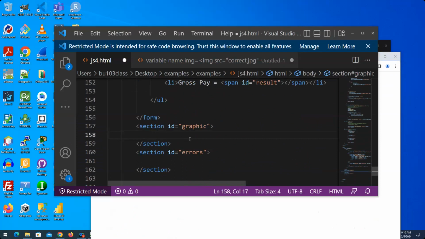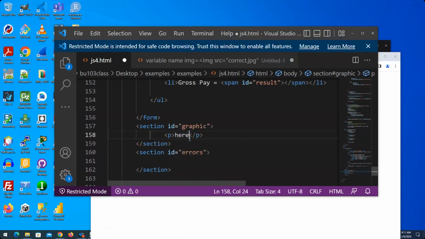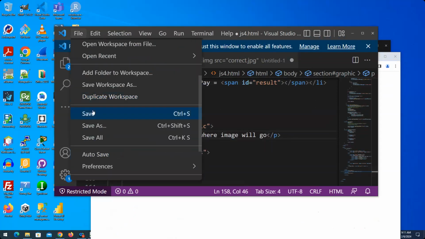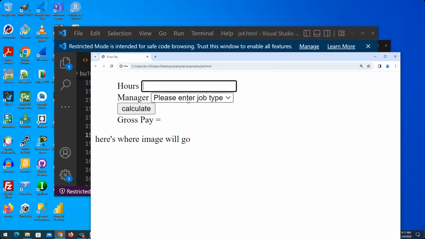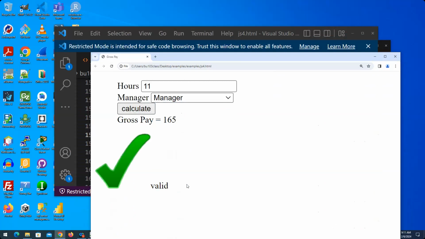Now I could put something in there. I can put that in there, and when we enter something in, that text disappears.